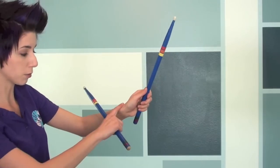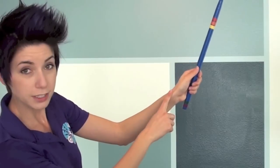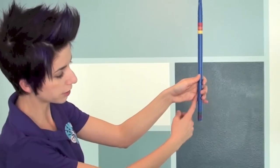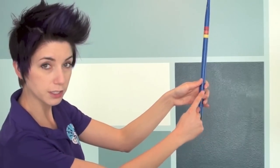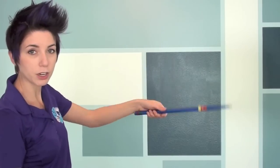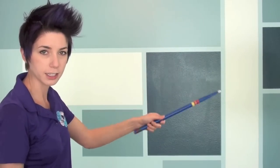Part of the way that we do that is when we come up, we use our wrist, but then to go all the way, see how we're not at a full extension yet? We bring our wrist up as far as it can go, and then we open our fingers just a little bit like that. We keep the fingers on the stick, but we open them up so that it can go all the way up. And we put our fingers and our wrists together, and bam, we've got a full extension.